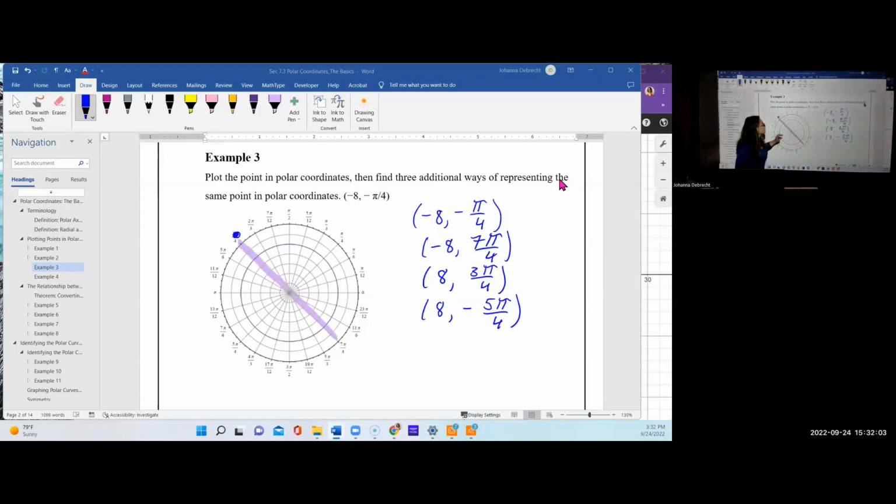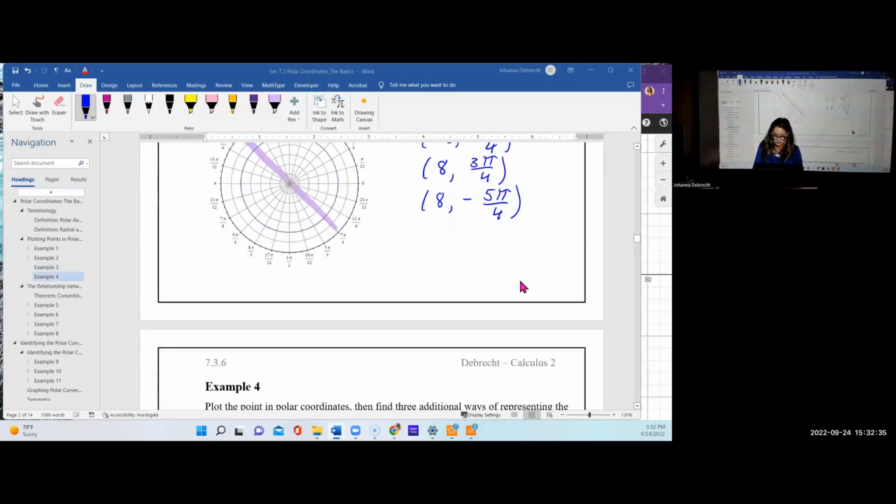So this particular one has a negative radial measure from the beginning. It's along the -pi/4 radial line. So we find -pi/4 by moving clockwise pi/4. And because the radius is negative, we draw the 180-degree line. It's going to shoot out into quadrant 2 along the 8th concentric circle, which I don't have 8, I only had 7, but it would be the next one out, so it would be there. And these all give different names for the same point.